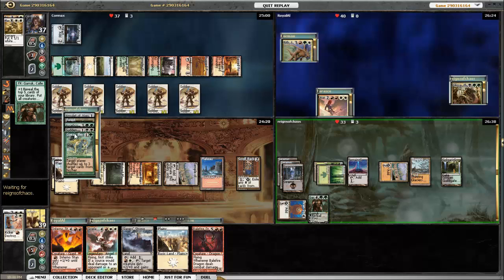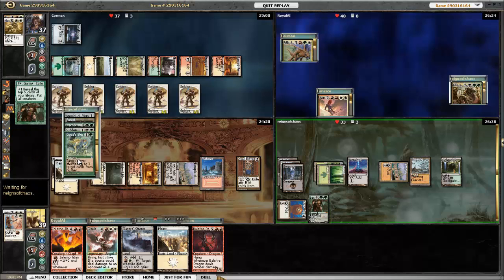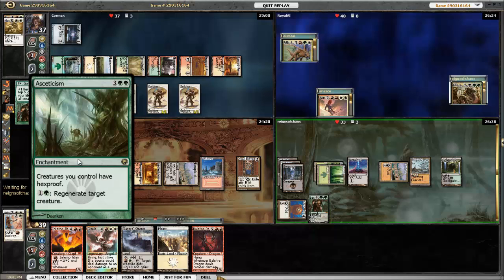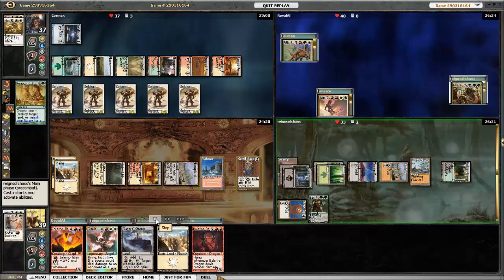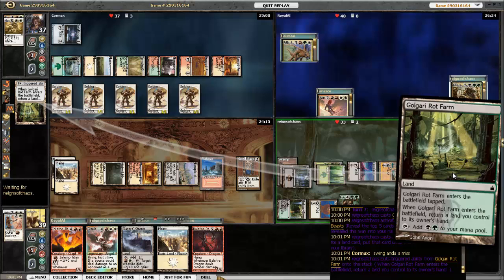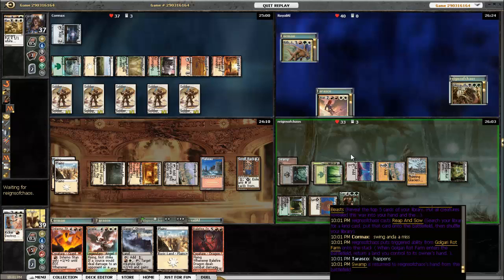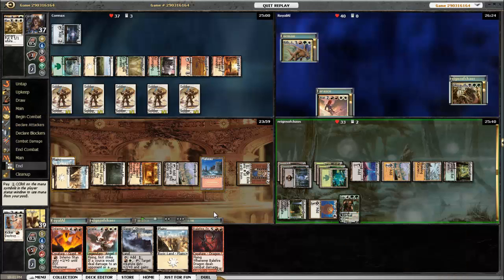He does hit, however. He's got Amulet of Vigor, Gaia's Blessing, Sudden Death, which is a good card, Asceticism, another good card, Forest, and there's that amulet. So he ends up going Reap and Sow for Golgari Rot Farm, so that he can bounce a land and then play his land drop and continue ramping because he's got a lot of land, and then uses Thawing Glaciers. He's only got 2 cards in hand though, which is good.